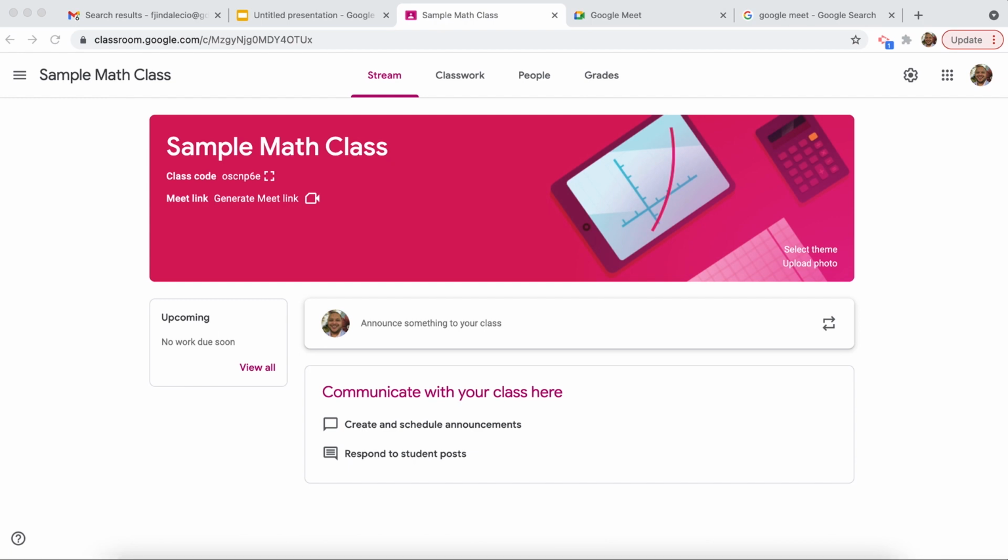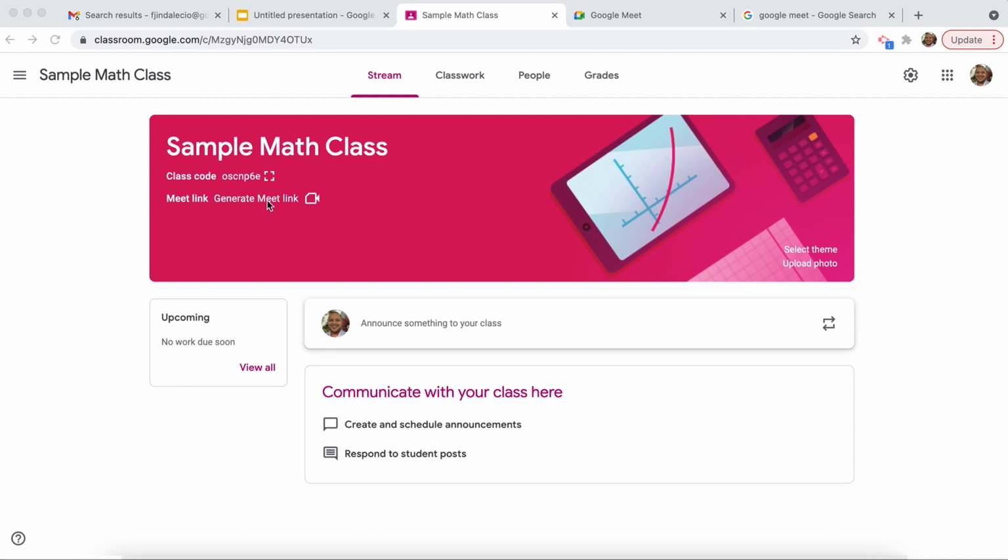One of the most common ways that teachers set up their Google Meet is by doing it through their Google Classroom. You can see here on your screen, this is a sample class that I have. And inside the banner on the top, you have here what's called a Meet link. And then it says generate Meet link. Right now, there isn't one generated. And every time you create a new Google class, it always shows it like this, where it doesn't have one generated for you. You would need to simply click on this to have it generated.